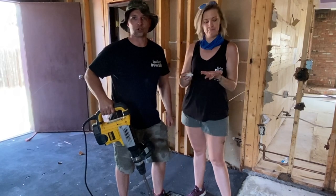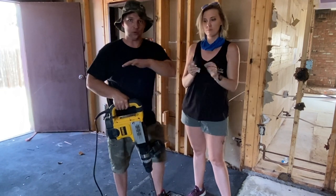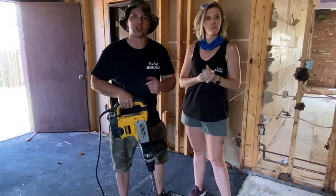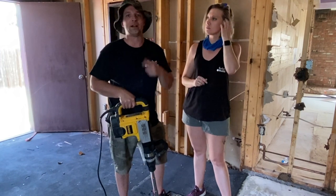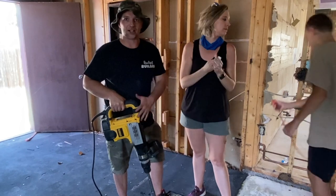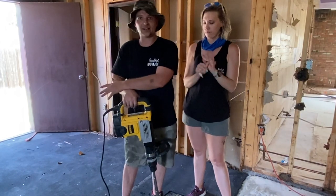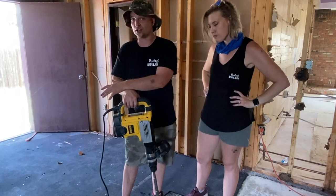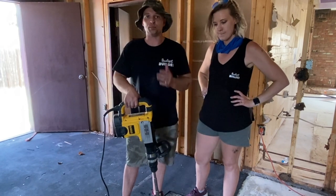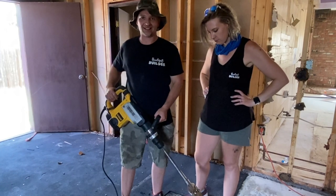So the jackhammer works great on linoleum. It doesn't work that well on the full piece of linoleum, but that stuff just pulls up as you saw in the video — it pulls right up. But those tile linoleum, you can't pull them off, so the jackhammer looks great on those. Now we have this old carpet padding that was fully glued down to the concrete and they're unable to pull it up, so we're going to see if our toy can get it up for us.